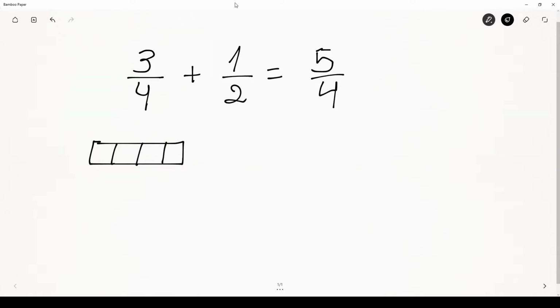Now what does this mean? What does this sum mean? Let's say we have this thing, which is divided in 4 parts, 4 equal parts, okay? So 3/4 of this would be this. 3 equal parts out of 4 parts, which make this item. And here we have half. Let's say we have the same item divided by 4. So we take half the item, right?